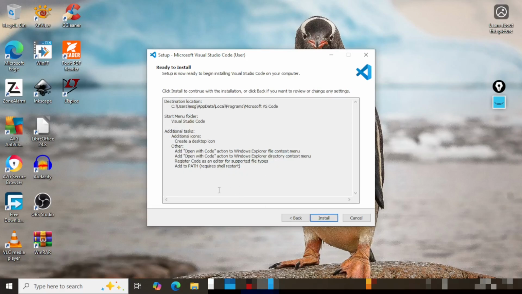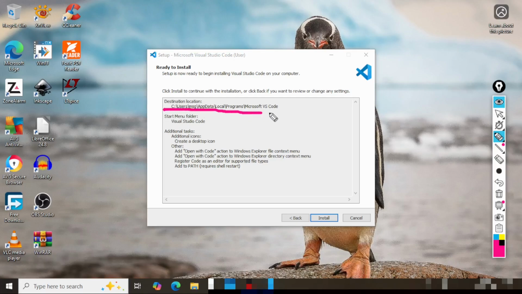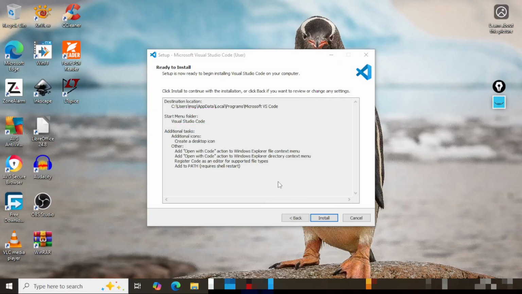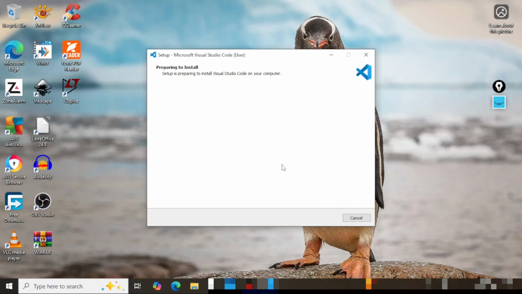This is giving the summary. Means this is the destination folder where the files will be kept during installation. Here the start menu folder will be named as this and additional information that we have checked. So here is the summary and you can check if anything you want to change. Say you want to change this, so you have to go back using this back key and you can change this folder or rename the folder. Here everything is okay. Let's click on the install button.